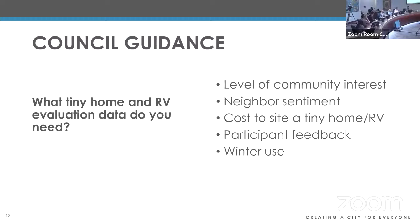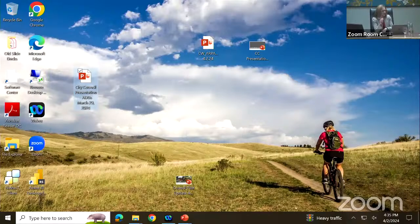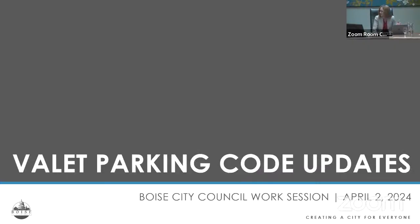Thank you Kyle, thanks for the update and for the partnership with LEAP. Looking forward to hearing updates this summer and having that policy discussion. Andrea is now with us to check back in on the valet parking ordinance. The intent is to have a first reading of the ordinance next week, so in this presentation Andrea is seeking feedback and any suggestions, which can also be incorporated as we move forward.